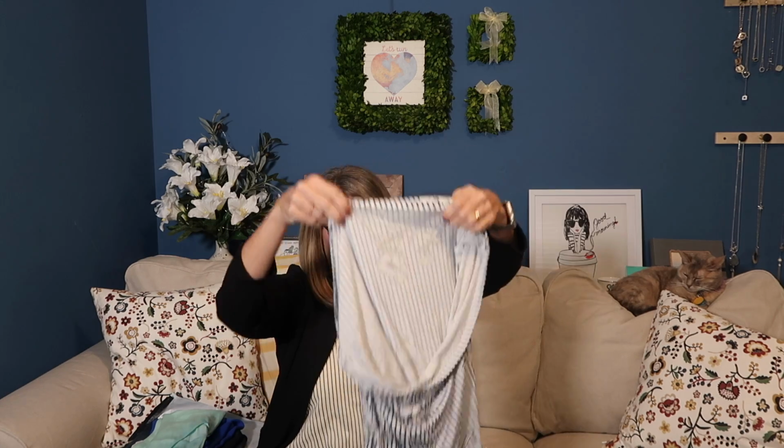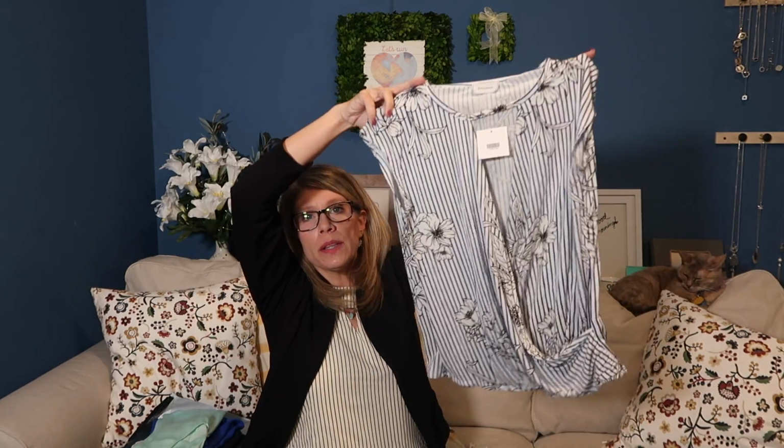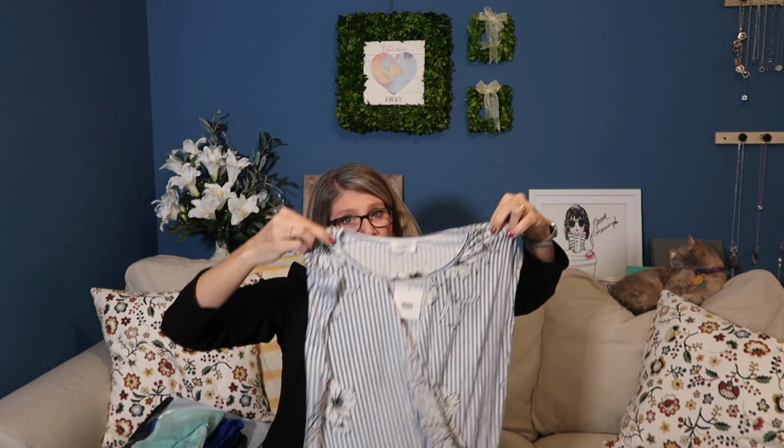Really do like it. And this top, the box is down here. They're not on the floor. This top is a no-go for me. I just didn't like it. It didn't sit right. It didn't gap. Even if I leaned, well, it did, but the one side was fitted enough that it didn't give anybody a peep show. So there you go. It is really, really cute, but I just don't think it lays right on me. The front part just wasn't my favorite. But this dress I'm keeping for sure.